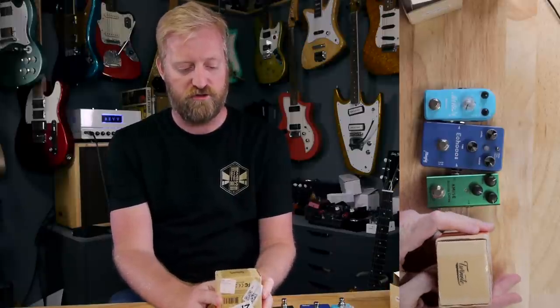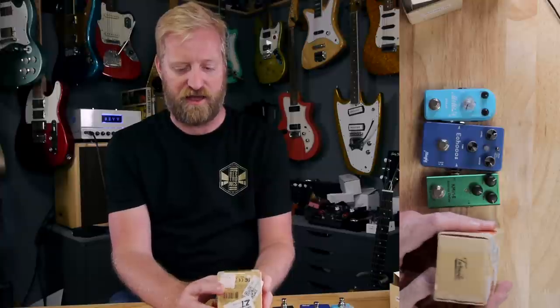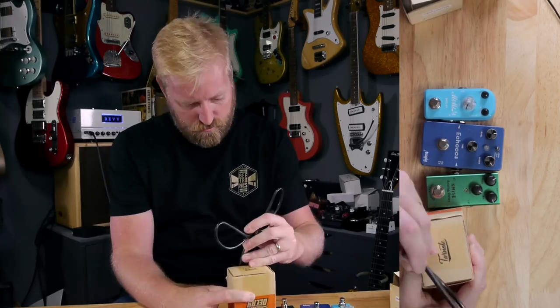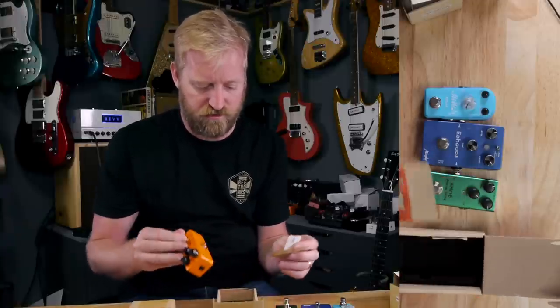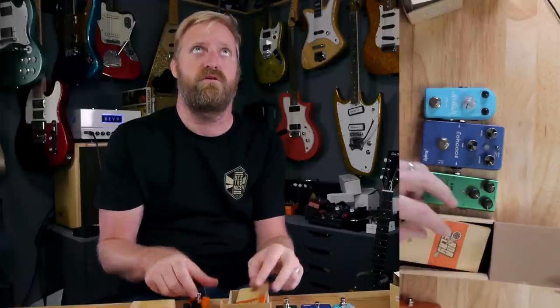The Twee Note, the Twinote. Same brand as that Papaya Fuzz. I'm gonna be able to cut this open with a pick. I don't have a blade on me. That's a mini pedal. With the box size, I thought it was gonna be bigger. Velcro with this one.